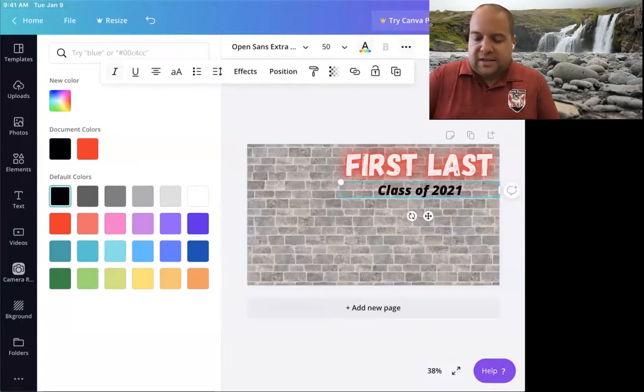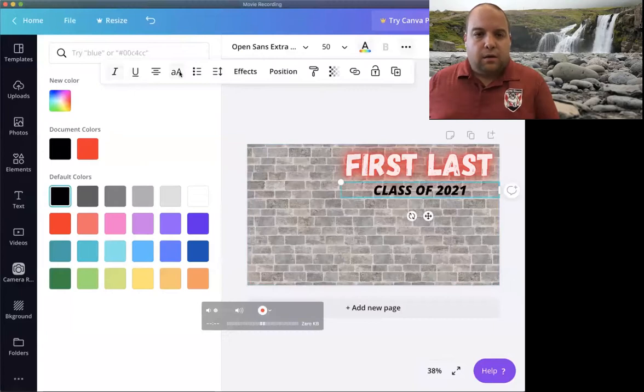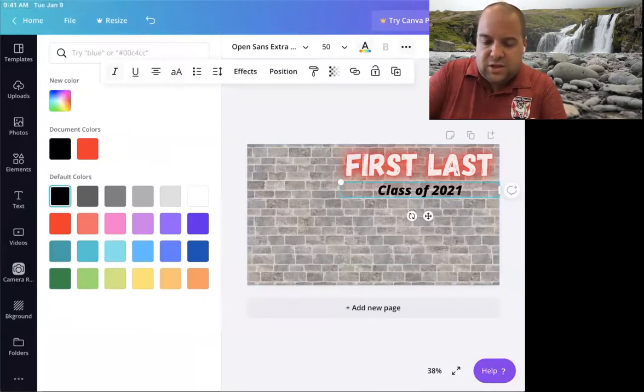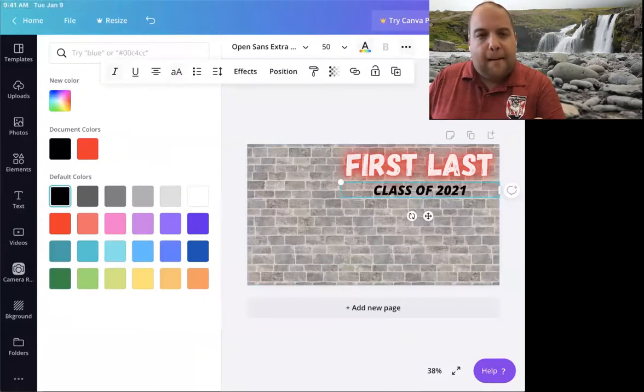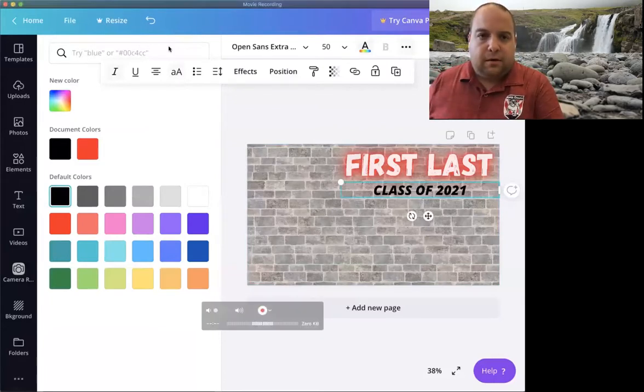If I wanted all my text to be in caps, I can hit the capital A, small a, this one right here, okay? That's gonna make all your text capital letters. If I tap it again, you can see now I have lowercase letters. I actually like it in caps, so I'm gonna go with that, all right? What about effects? I tap on effects here at the top, all right? So we're up top here, I choose effects.